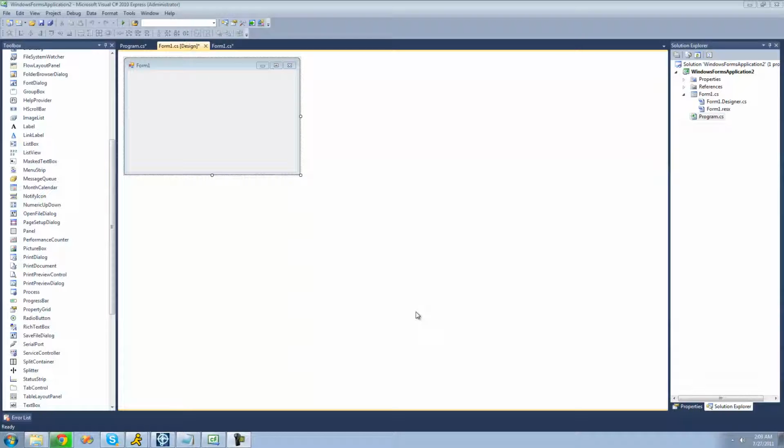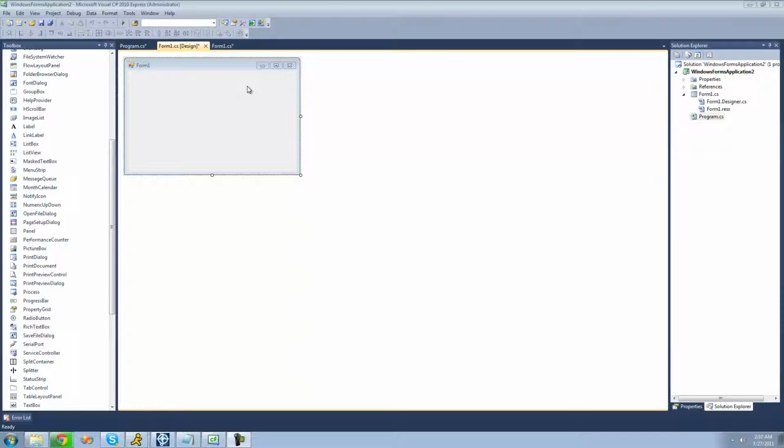And in this tutorial, I'm going to be showing you how to have a splash screen for your application. A splash screen is basically just the form or screen, or whatever you want to call it, that will load before your actual application does. So this could tell the user that settings are being written or the application is loading or something like that. And typically it has an icon for your application and information about your application.